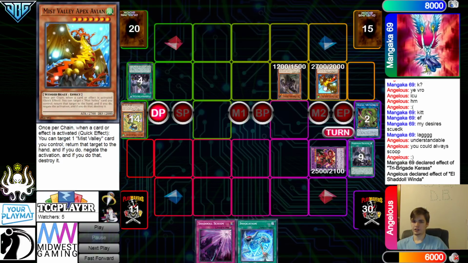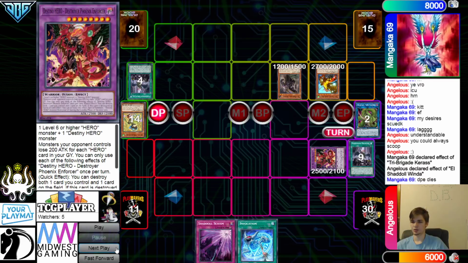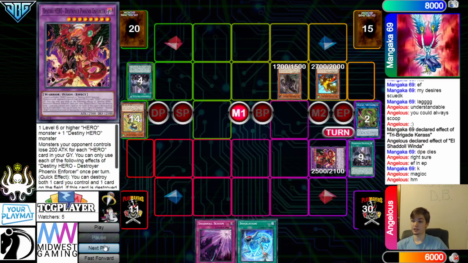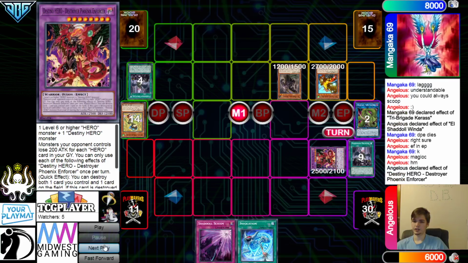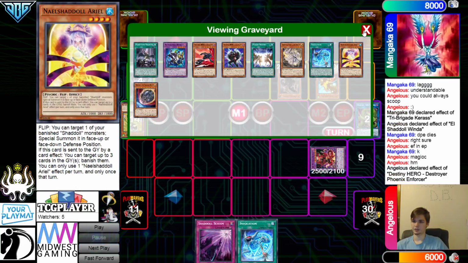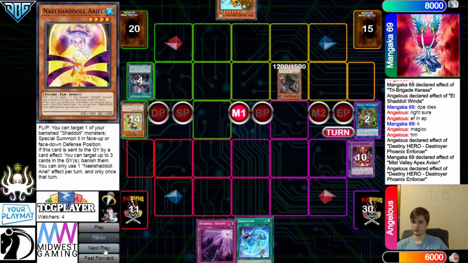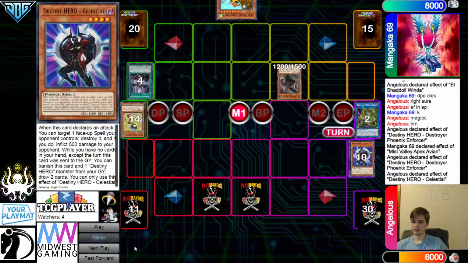Yeah, I feel like it probably just wasn't the play, right? This gets destroyed during the end phase, and then it's going to come back in defense. They're just going to activate the effect there. They're going to chain the Apex Avian, get the graveyard effect. Set Celestial.